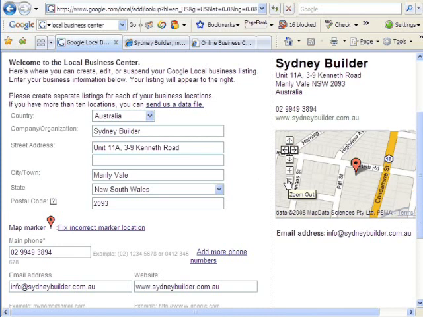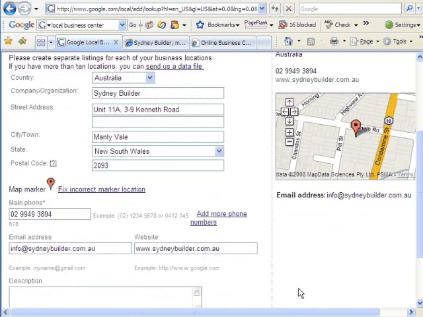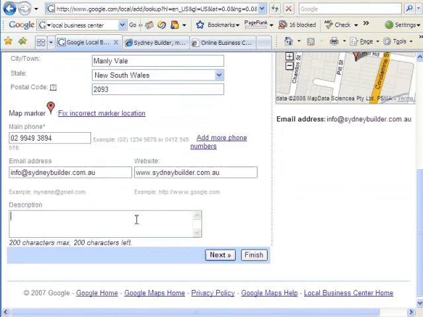Just like in normal Google Maps, you can zoom in and out and have a look that you've definitely got it in the right place. And that one is the right place, so I'm happy. You can add in some basic details here as well, and later on you can also update and change these details.